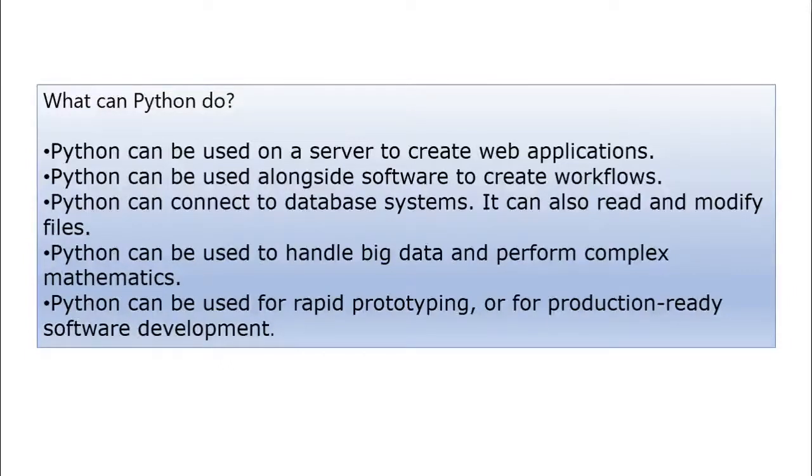So we have this in the syllabus next year, in the second year. We can see how Python deals with database management systems. Python can be used to handle big data and perform complex mathematics. We can write code of 4 to 5 lines and we can solve a mathematical problem. So with the help of Python, we can handle big data. Again, Python can be used for rapid prototyping or for production-ready software development.